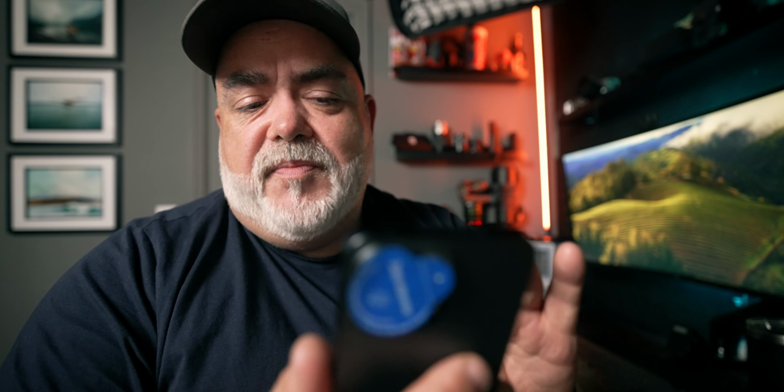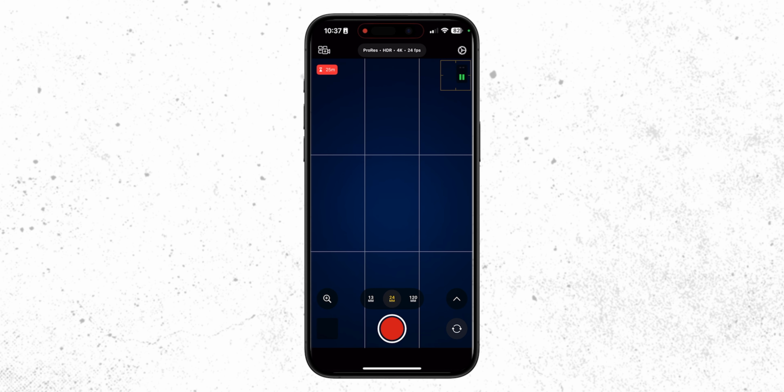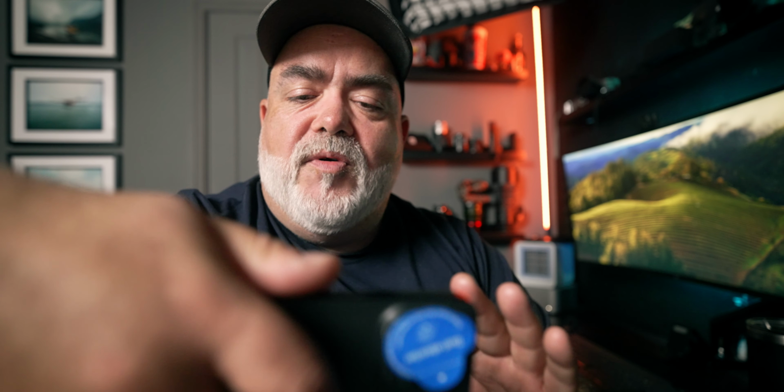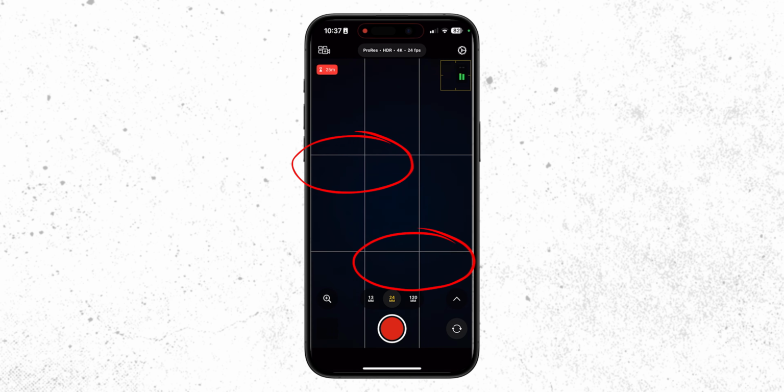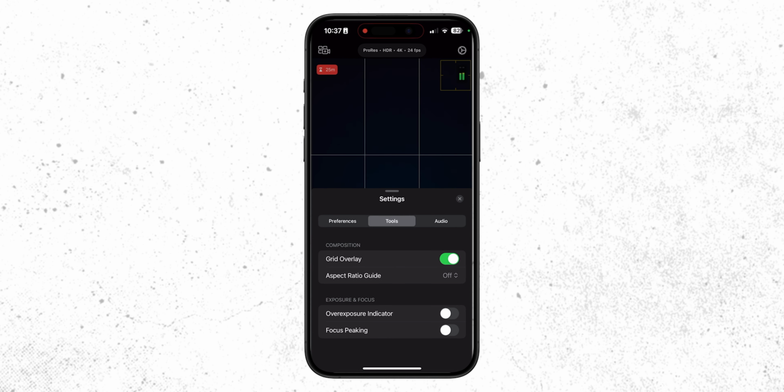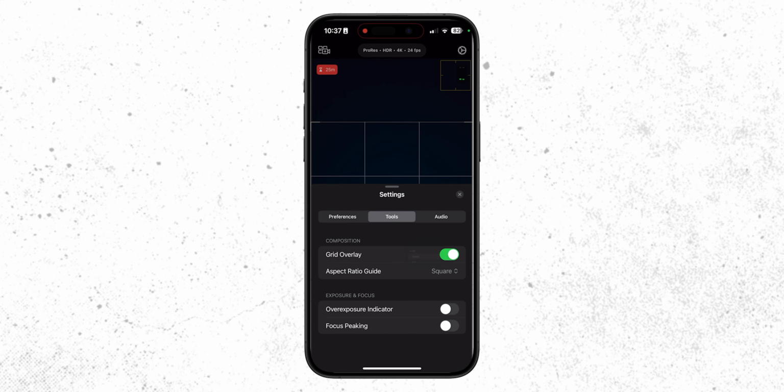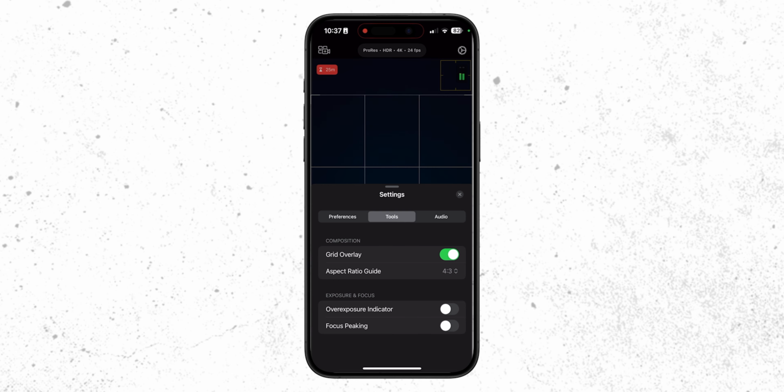So for example, you might put your head maybe in the center, but you can make the shots a lot more interesting if you're looking at the left quadrant or the right quadrant, or anywhere around those lines. That's where you should be focusing your compositions, your subjects, and so on. It's just a nice guide to have. Let's come back into the settings, and you can adjust that for square or 4:3, depending on the content you're shooting. But I think at the very least, just have the thing on, with the aspect ratio guide.